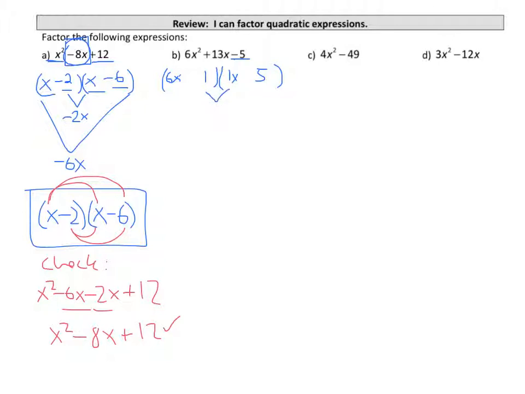And when I multiply my inside terms, I get 1x. My outside terms multiply to 30x. And then I check to see if those add up to the middle term in the trinomial. 1x and 30x do not add to 13x, even if one of them is negative, so that didn't work. So I erase the 1 and the 5, and I try switching them to see if that works.